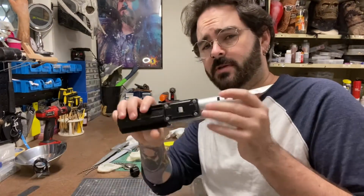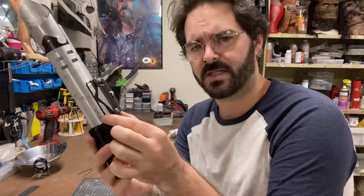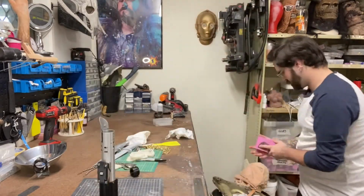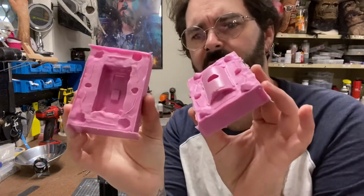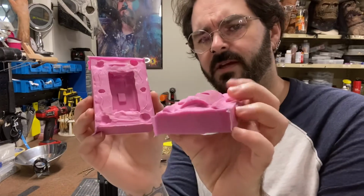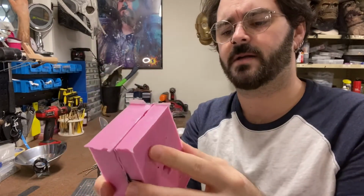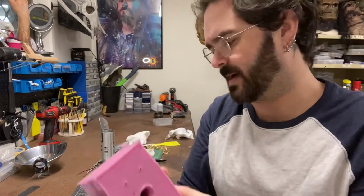What I do want to do is I want to do something about the control box here. This is a solid epoxy cast resin piece. In fact, if you hold on a second, I can show you the mold for this. This is the mold that I used for that. And as you can see, it's really nice. It's got the curvature of the saber hilt, or at least fairly close to it, in the pocket. And it's a 2-part. It snaps together like that. Pops in. You've got 4 vent holes for the corners and a ball spout in the middle.